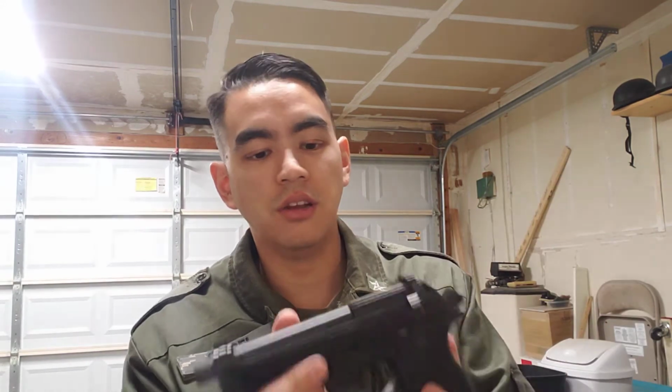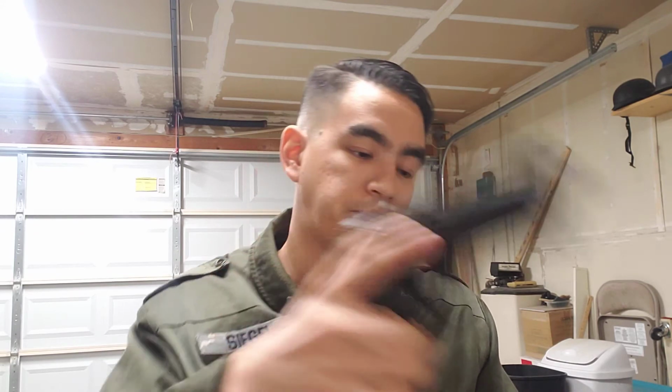So I went to Beretta's warranty repair service, and I said, hey, I just got this gun, registered it, did the whole process, and I sent the gun and all the documentation and all the notes I had to Beretta USA. I waited about a month, 4 weeks or something like that. Got the gun back, and they replaced the barrel free of charge, a completely new barrel. So that confirmed my suspicions that the barrel was faulty in some way, or dinged up or worked up somehow from the factory.